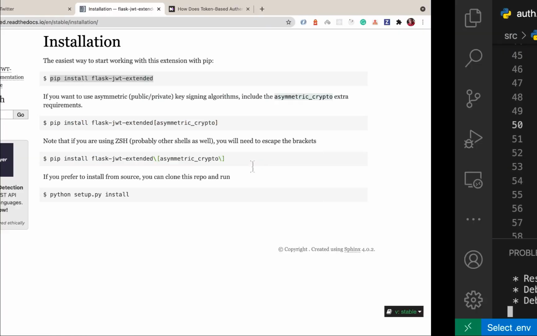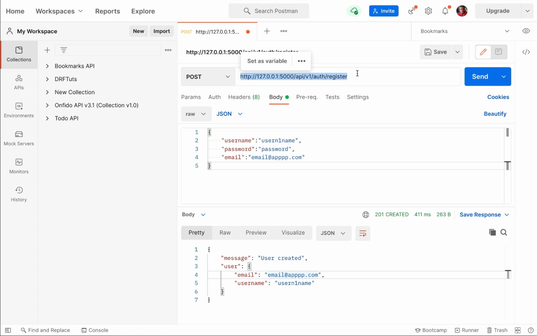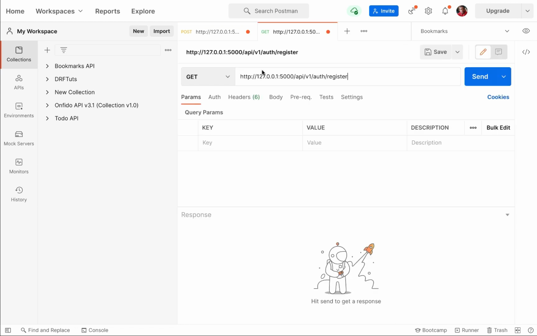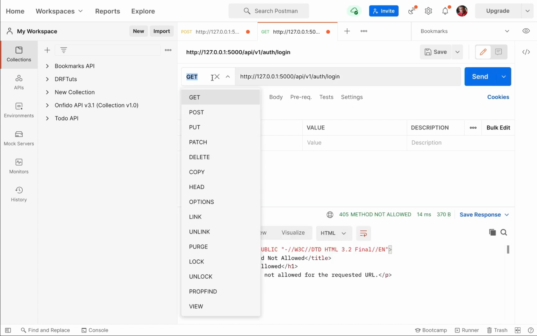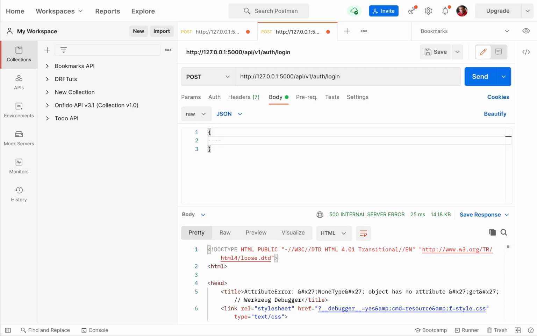So we are back. Now if we go back to Postman, which is our testing client, I'm going to keep this one here, but I'm going to create another request. So this time we're going to /login, and if we try to do a GET request, it says this is not being handled, but we want to make a POST request. We want to make sure that we are sending JSON. So I'm going to select JSON on here, and then inside here we want an email and then a password. So I'm going to use email at app.com. Then for the password, I'm going to use a password here.